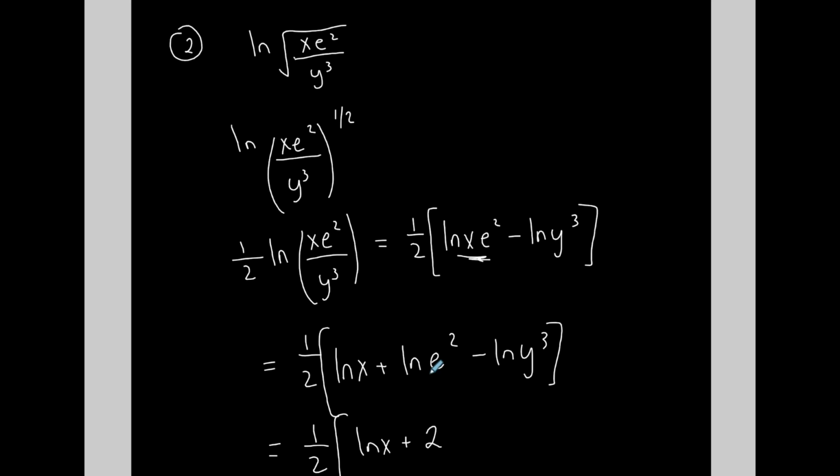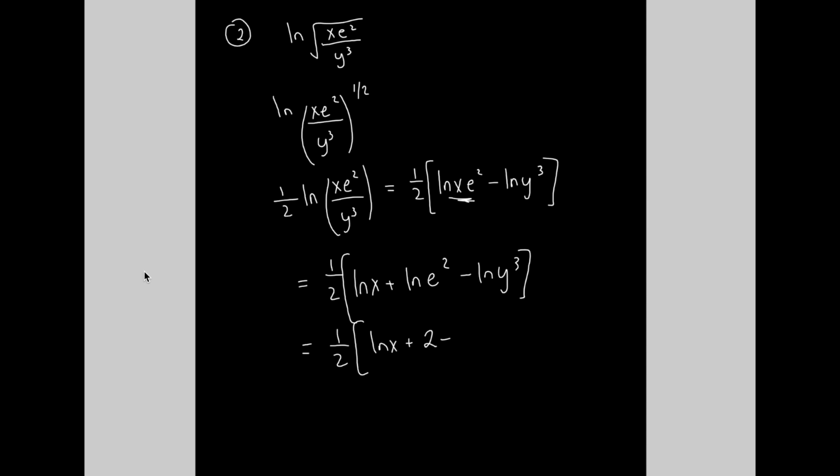Minus, this one's different because the bases don't match. Because the base of the log does not match the base of the expression, I'm going to bring that 3 to the front and say 3 ln of y. I already brought that 3 to the front, right? So that exponent disappears once I bring that to the front. Now I see no more multiplication behind a log, no more division behind a log, no more exponent.